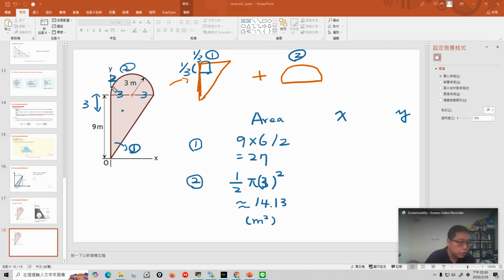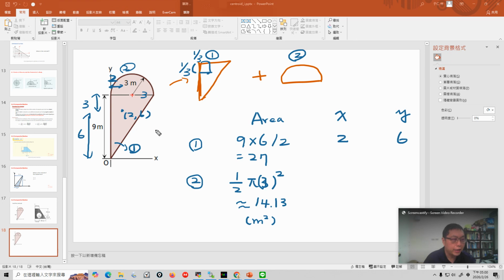I think it's here. This is 2, and I erase this. Okay, so the centroid is here. The x coordinate is 2, and the y coordinate is 3. No, oh no, here is 3. But in this coordinate system, here is 6. So the coordinate of this centroid is 2 and 6. Okay, this is (2, 6). Is that okay?